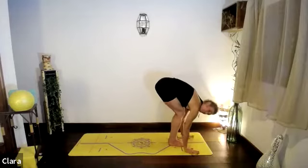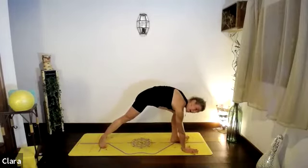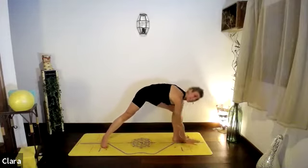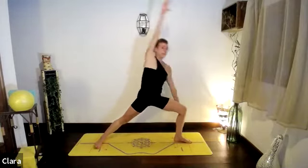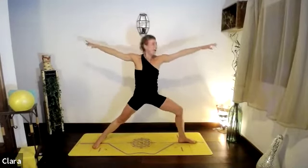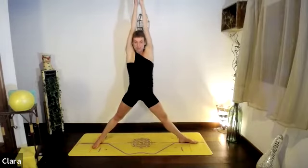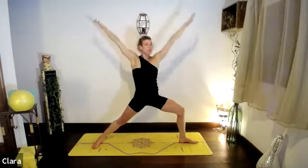Exhale, drop the hands to the floor first. Then step the left foot back. Left toes point to the side of the mat. Windmill your left arm, right arm. Warrior 2. You're there. Good. Exhale, bend. Inhale, stretch the leg and lift the arms. And do that 3 more times in your own pace.